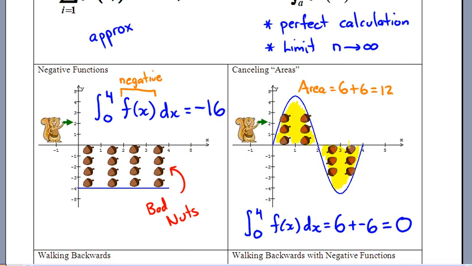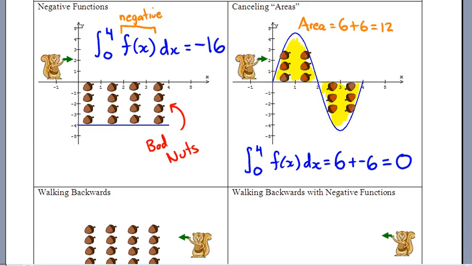But if you do the integral, we're going to say, and we want it to say this, that the integral is 0. So be careful about that issue. It's something we're going to be looking at a lot over the next little while.